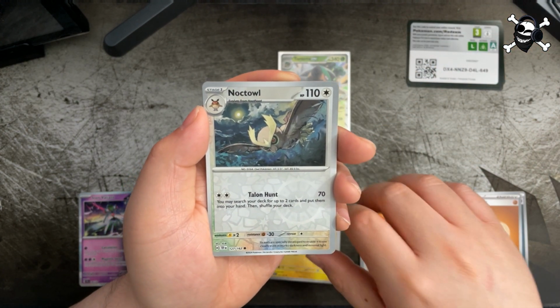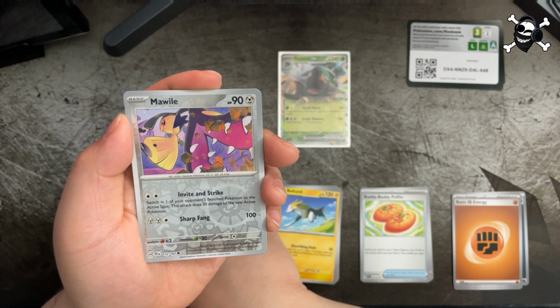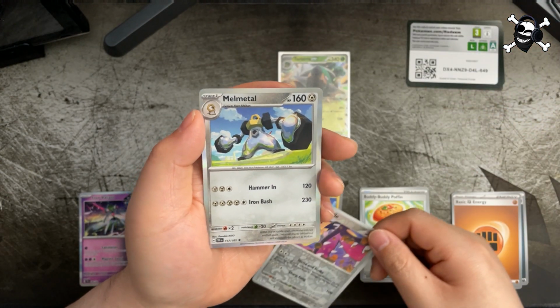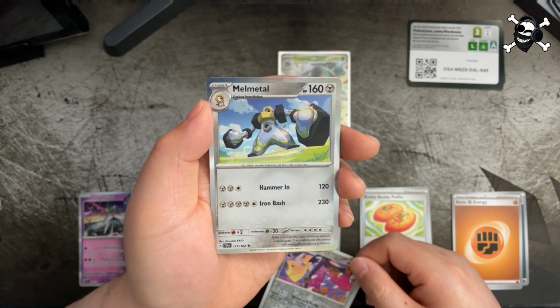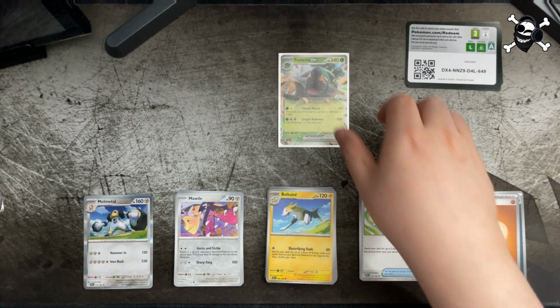Reverse Holo Noctowl. That looks really cool. Reverse Holo Mawile, sorry. And our rare is Melmetal. Regular Holo. Very cool. All right. Yeah, that will do it for part two of this booster box opening.